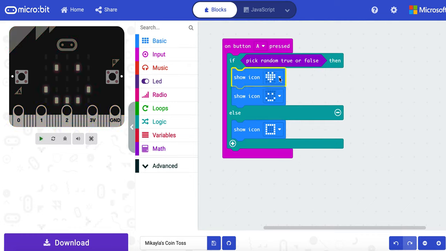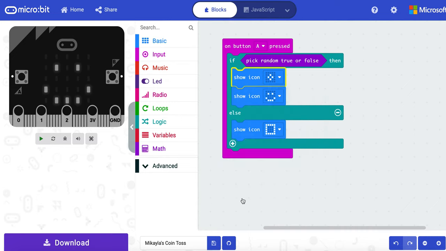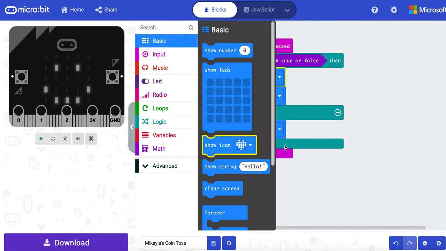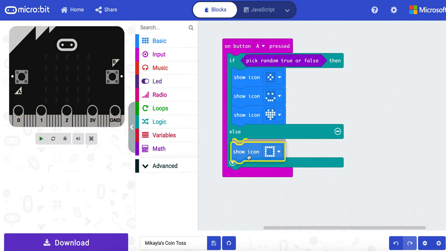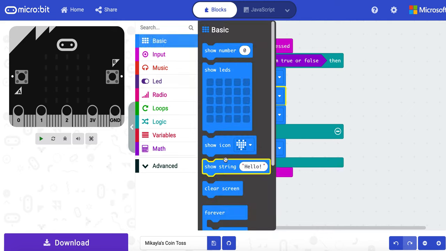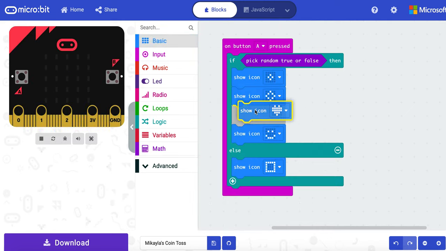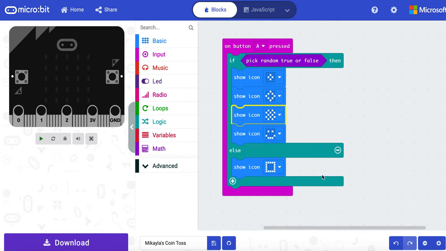So if we put this in here, and I'm going to put a total of three different icons. So I'll start with a small diamond, then I will take another one. Oops, nope, wrong place. Oh dear, that goes there, and this goes here, and I'll get a bigger diamond and one more for the top, and I'll just get this random jumble. So now it's only going to work if I get a heads. If I get a tails, it's still just going to be the square.